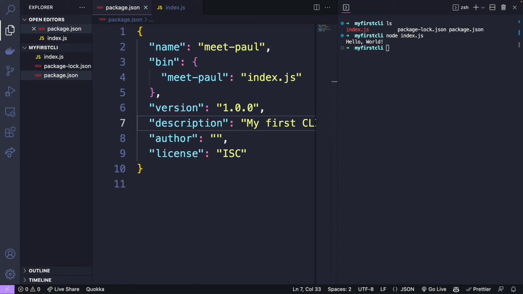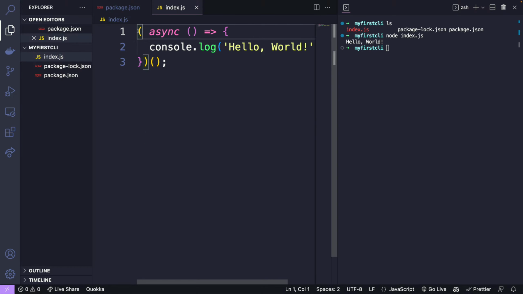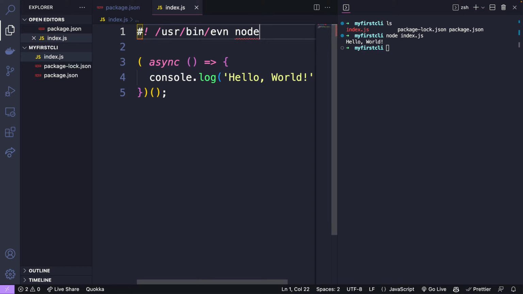Thank you. Do the npm link. Hey, Abby, what's up? We did the npm link, but that didn't work for us. So where would I put this? Because I'm completely new to CLI development. So index.js on the first line. So have you ever done bash scripts before? No, that's what I'm telling you.